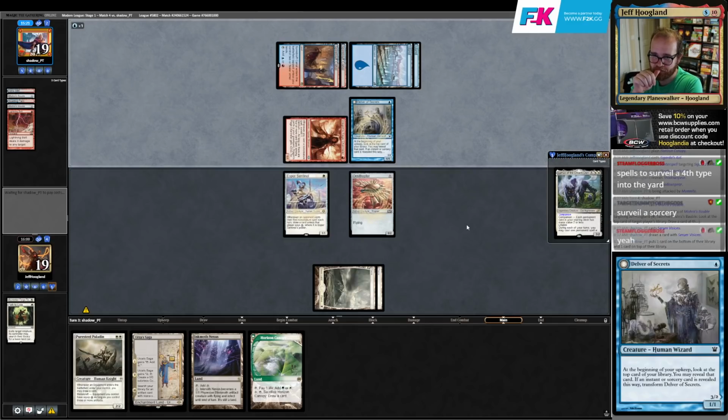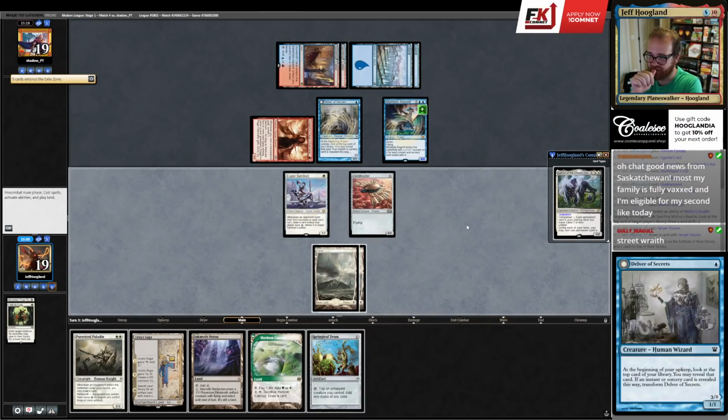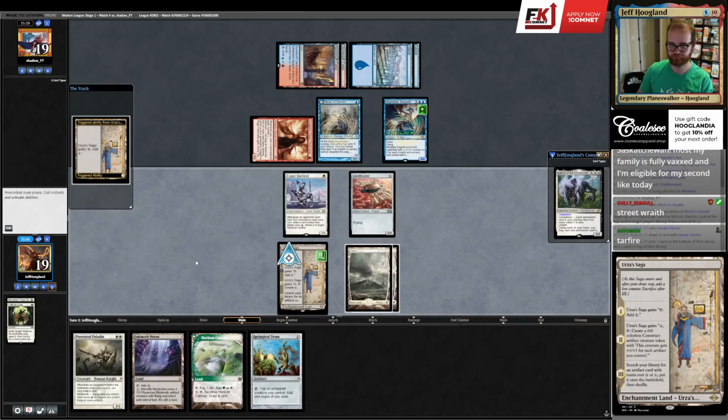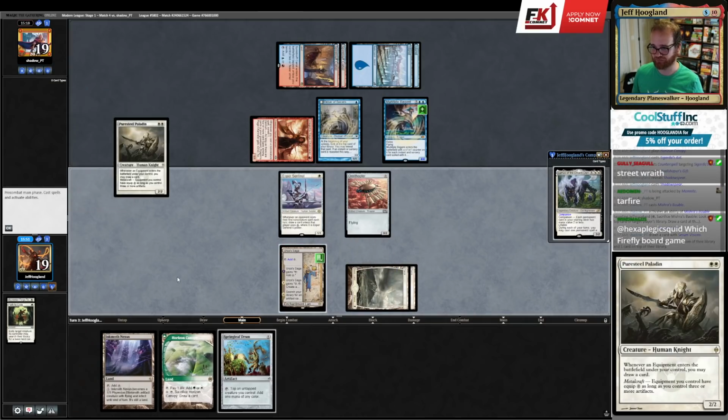Murktide? I think Dells for 7. That's so good. I think we're dead, fam. Street Wraith would have gotten us there. Yep, good call.